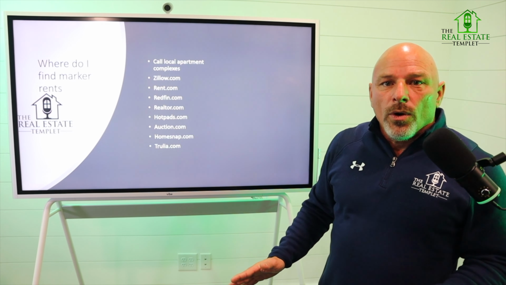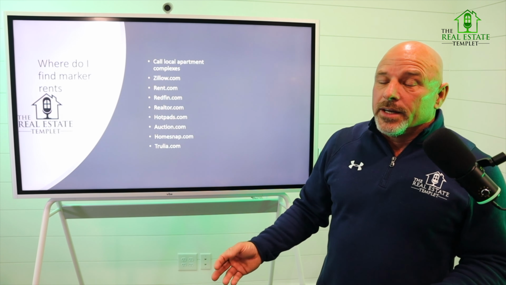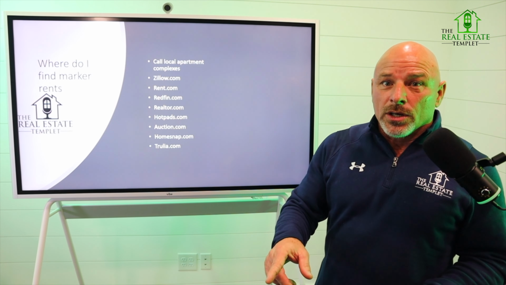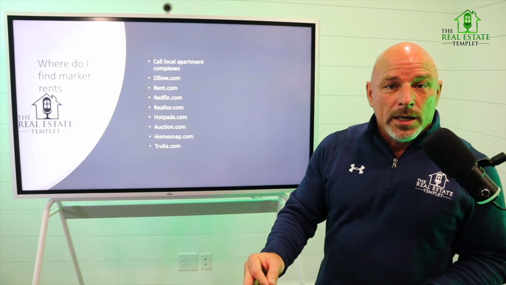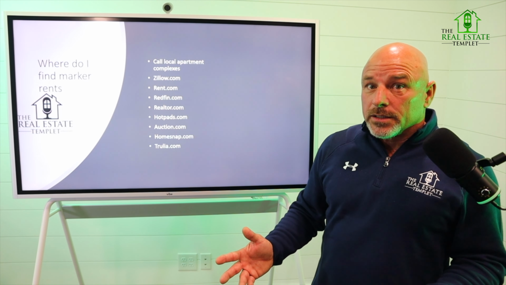Go to three or four of these different websites. Look at the houses that are right there in that area. They're going to tell you what the house you're buying is going to rent for, or what their estimate is it's going to rent for. And they're also going to tell you what everything in that area is renting for. They do market surveys to verify that they're right.